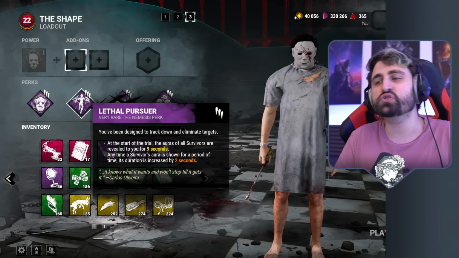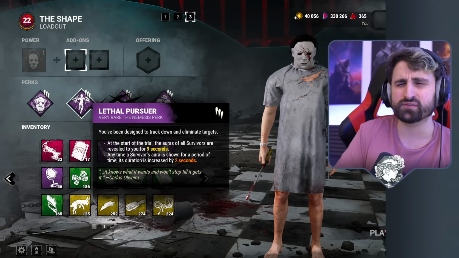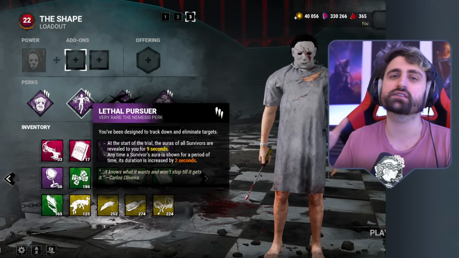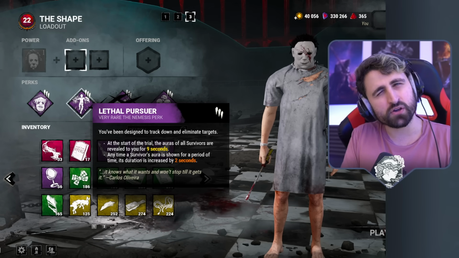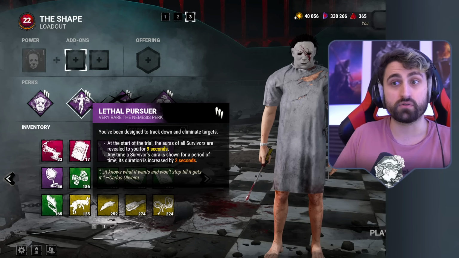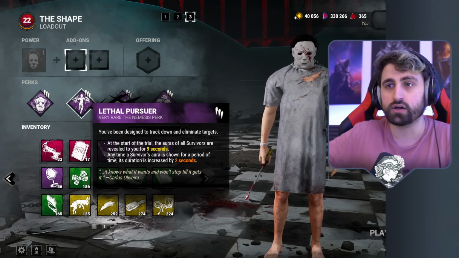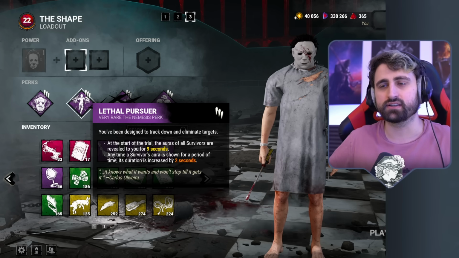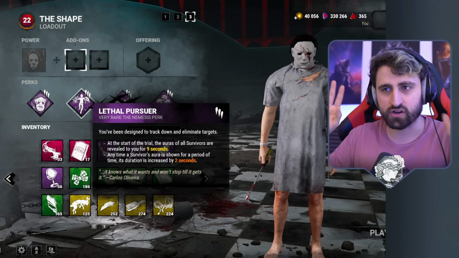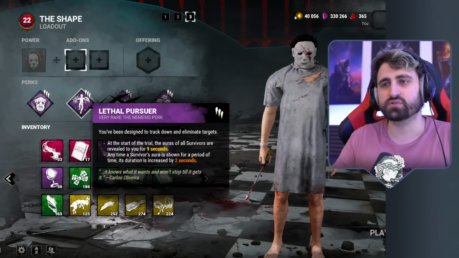Next up is Lethal Pursuer: "You've been designed to track down and eliminate targets." Now, Myers obviously wasn't designed, but throughout the films, it is implied that he's not really human, that he has some darkness in him that makes him want to kill. And depending on which movies you watch and what canon you're referring to, in some of them or most of them, Myers is obsessed with one person that he's trying to get to, and all of the killing is basically side quests on his way to kill that one person, which is, as I said, not in all the movies, but in some of them, his sister Laurie. So Lethal Pursuer seems appropriate.